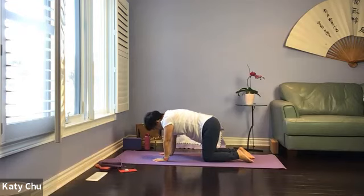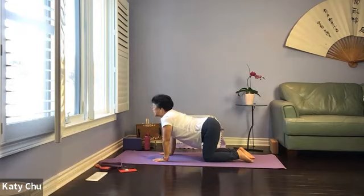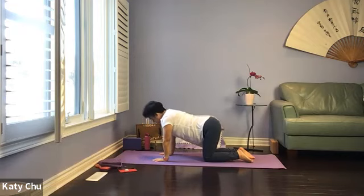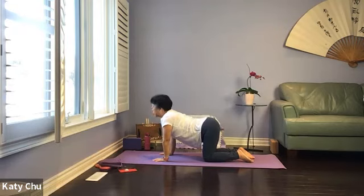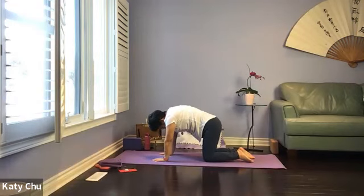Exhale, round your back as much as you can. Pull your belly tight, looking down into a cat. So we're going to do this a few times at your own breath and your own pace. Inhale one way, exhale the other. Connecting your breath with your movement. Creating spaces between vertebrae. Cat and cows are helping people to relieve back pain.